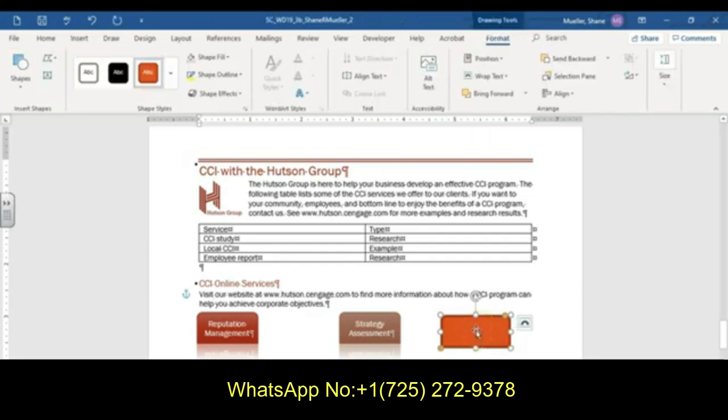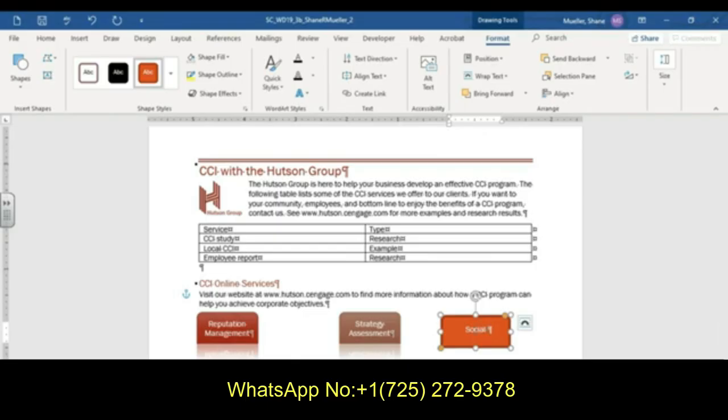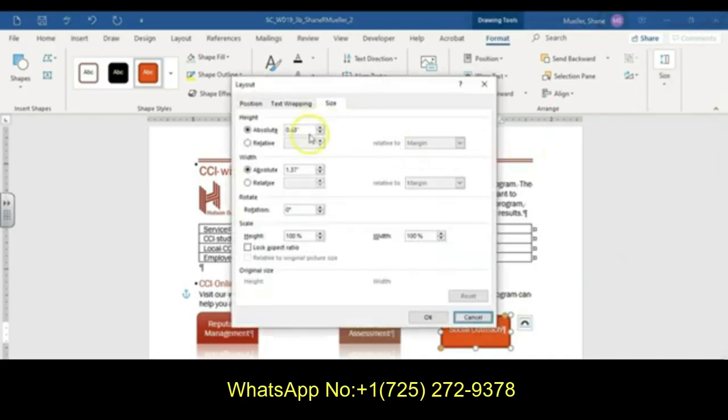Alright, the text is going to be social outreach. We're going to resize it to 0.6 by 1.2, so size. I'm going to open that launcher. The absolute sizing is 0.6 by 1.2.